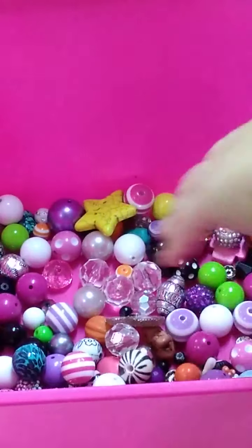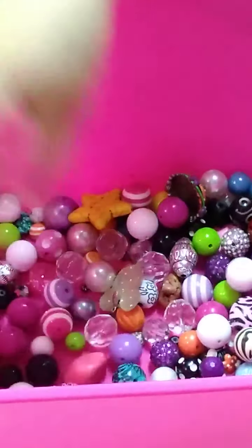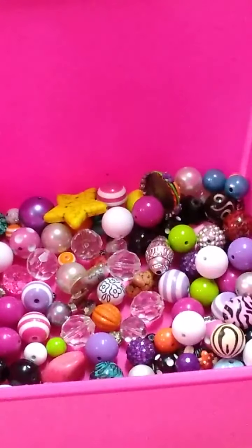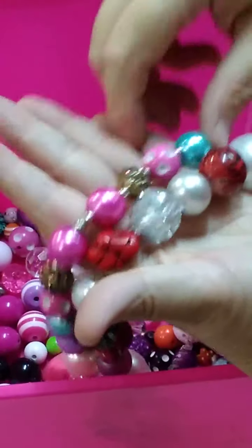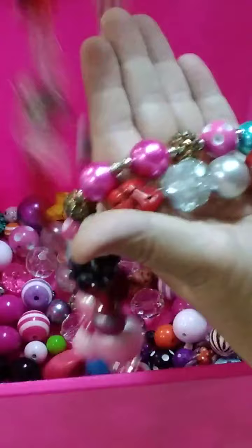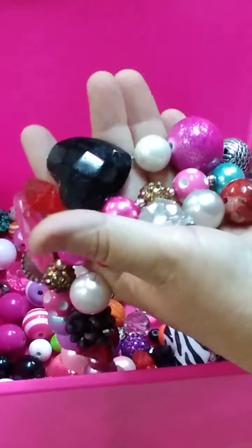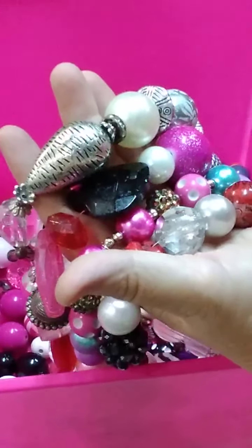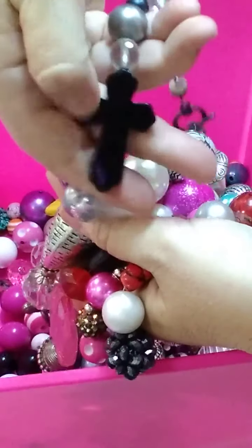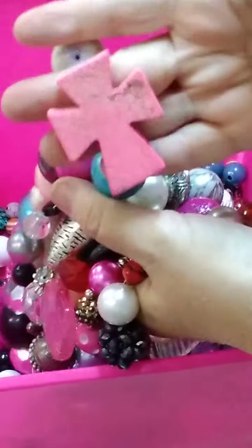Look at all these lovely beads. I got some necklaces this weekend. Sorry about that. And they're just so pretty. There's some of them that have beads on them that I really would like to use. Like, love that one. That's a stone cross. And see, there's a pink cross.